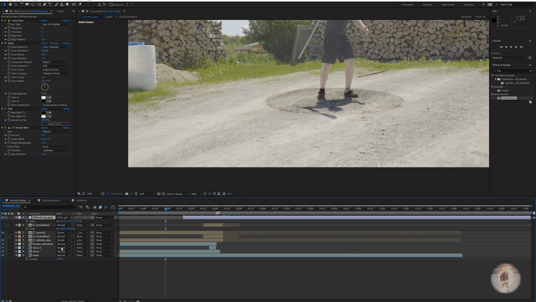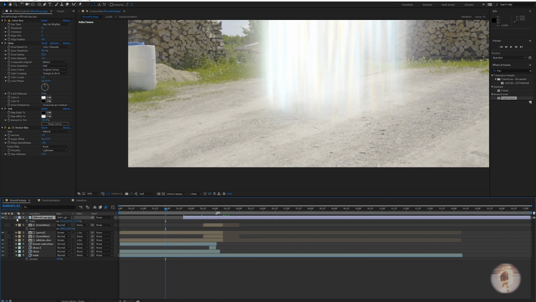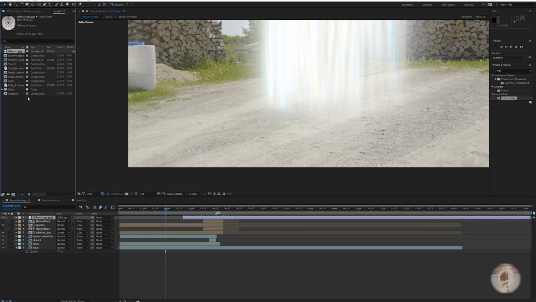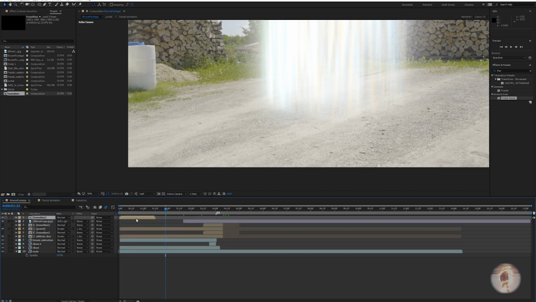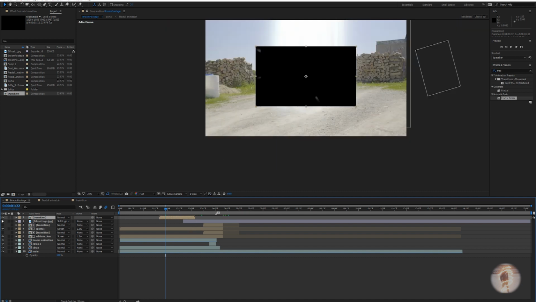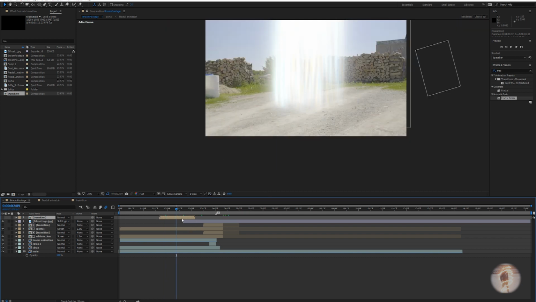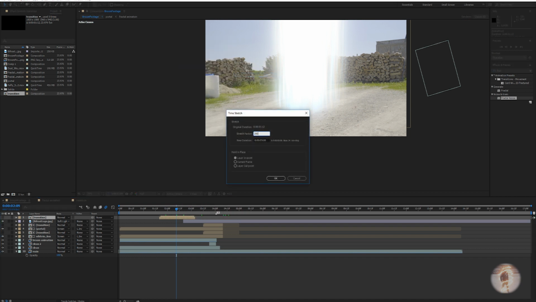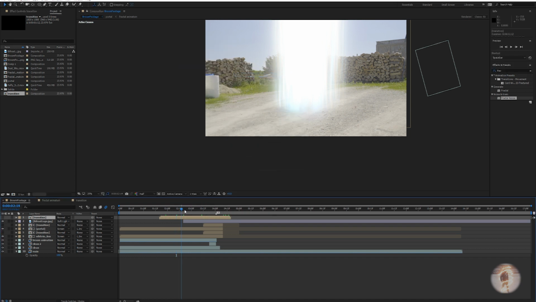So what I did was I reused the transformation transition plugin, but off. And time stretch with 200. Now it's twice as long.